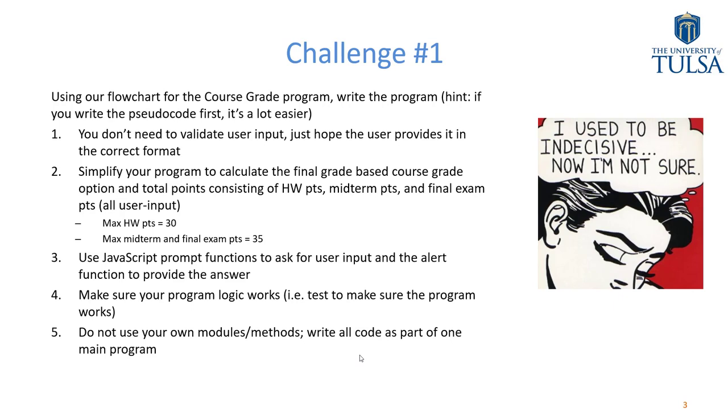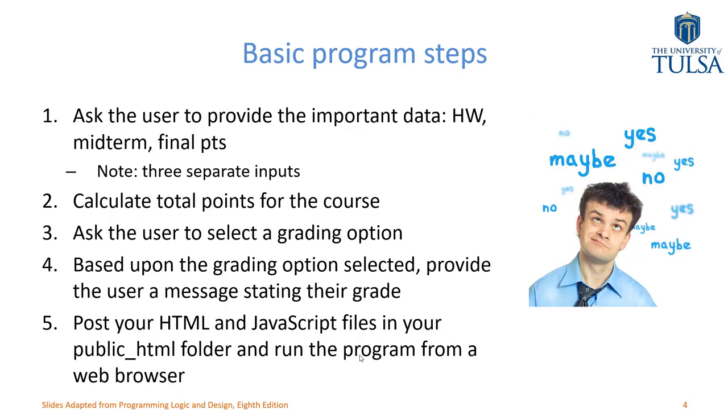So we're using the standard A, B, C, D, F grades. It's going to use JavaScript prompts to get the input, alerts to provide the answer, and you're going to make sure your program works. In this particular challenge, you're not going to write distinct modules and methods to do anything like validate user input. That's not required. We're just going to do one main program, and then when we get to challenge 2, we're going to have some functions.